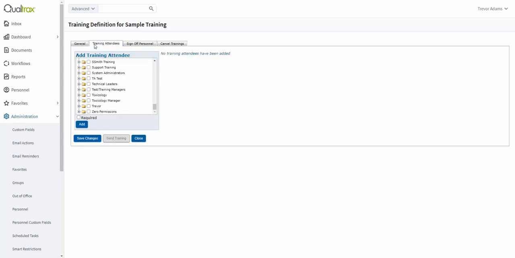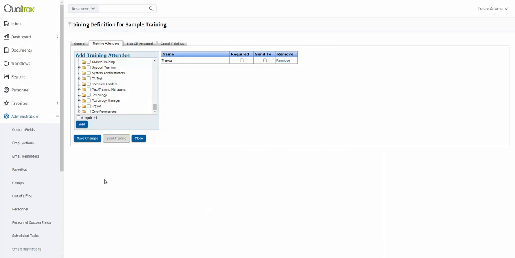Continuing on to the Training Attendees tab, this is where you will indicate who's responsible for completing your training session. Here you'll see a list of all of your personnel and groups. Feel free to select any that apply. Once you have selected your personnel or groups, you also have an option to select Required. This is nothing more than a category for reporting, labeling this training as required or possibly optional. I'm going to leave this unchecked, indicating that this training is optional. I will then select Add. You will also have another chance to choose that required checkbox. Before we send it out though, we have a few more options that we're going to configure.